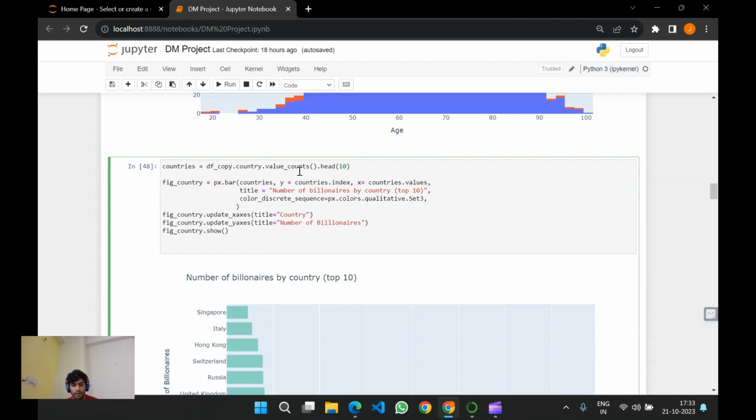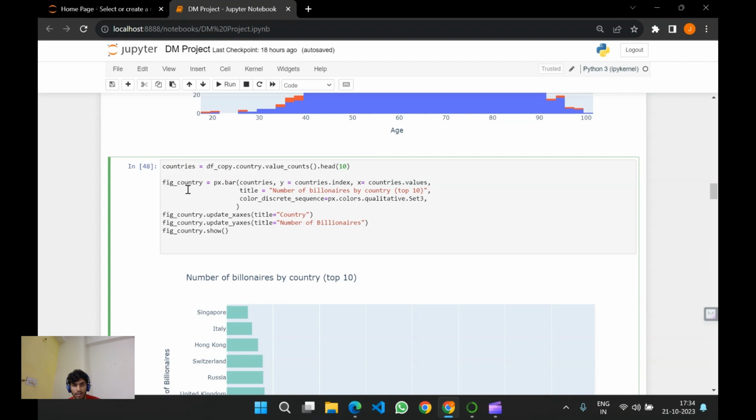It does this by using these steps: df.copy calculates the count of the number of billionaires for each unique country in the country column. This results in a Pandas series where the country names are the index and the counts are the values, and .head selects the top 10 items from the series, meaning the top 10 countries with the most billionaires.